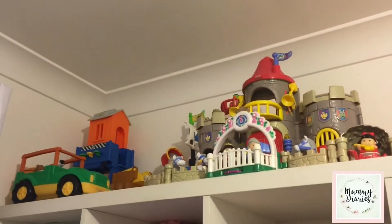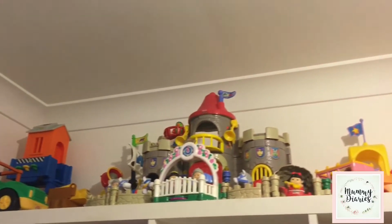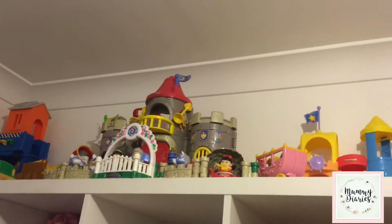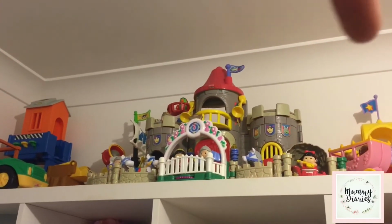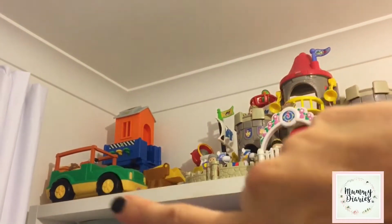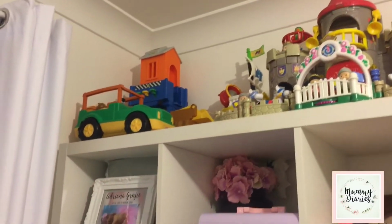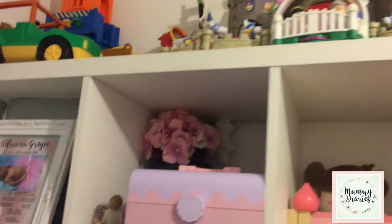And we'll go to this other side here. So I'll start with the top. It looks quite messy, but we don't have much storage in here, so this is the best alternative I could do. These are just the little people, big toys that they have. So they have a little playground one, a castle one. There's a few ones just behind there. And they've got a safari truck or car, and then like a construction one that my son also likes to play with. So they just sit up there because there's no other place for them.